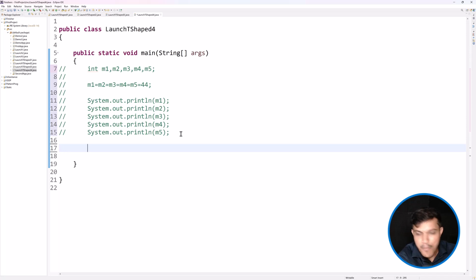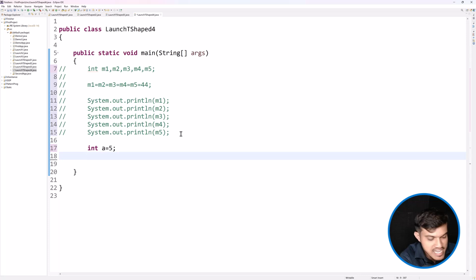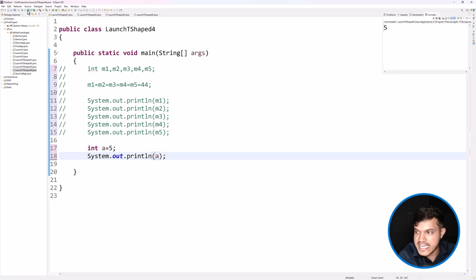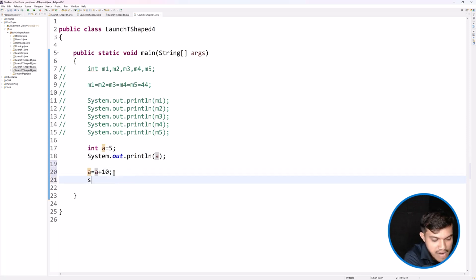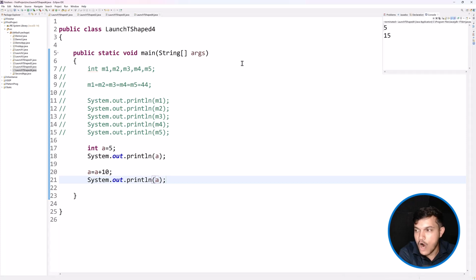As you can see, I have opened the Eclipse IDE. Let me just create a variable a equals to 5. And if I just have to print, maybe System.out.println, what is the current value of a? Of course, you know very well it is 5 by default. Now the requirement is I want to make it 15. I'll say here a plus 10. That means whatever value of a is there, add 10 to it and finally store back the result in a. And now if I have to check back, System.out.println, please print the value of a. You can check here, you'll be getting the output as 15.